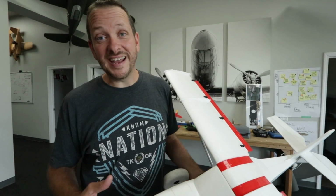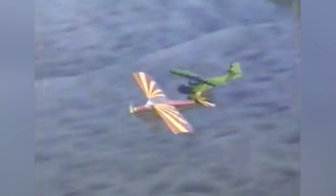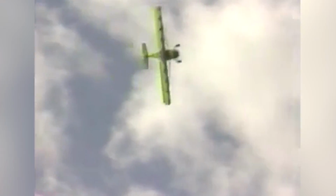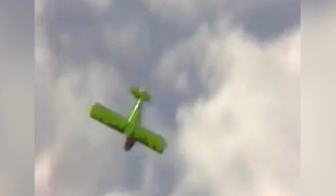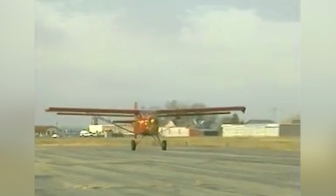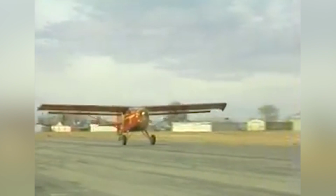Now, the history and the legacy of Kit Fox itself is as special as our dear friend here. The Kit Fox company actually started in 1984 with their first model, the Kit Fox. And if a lot of you are wondering why the Kit Fox in the early days had that traditional round cowling, it was because the whole aircraft was designed around an engine that never came to reality. It was designed around a small radial looking engine that was going to fit inside that cowling. Unfortunately, that engine didn't become a reality, but that iconic look did, and they later moved to the Rotax two-cycle engines.